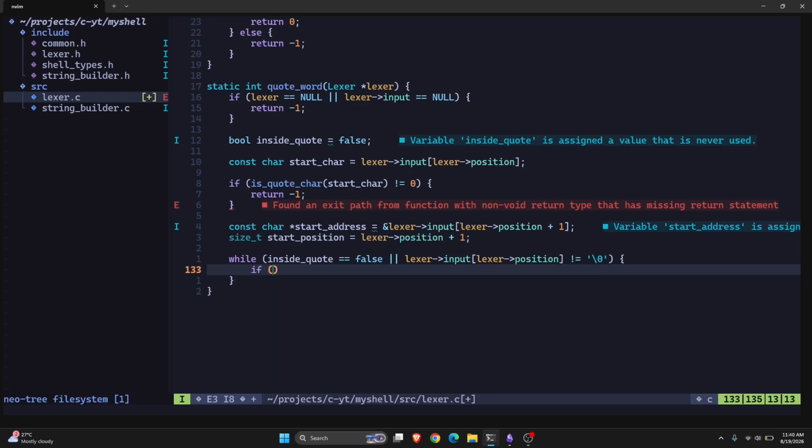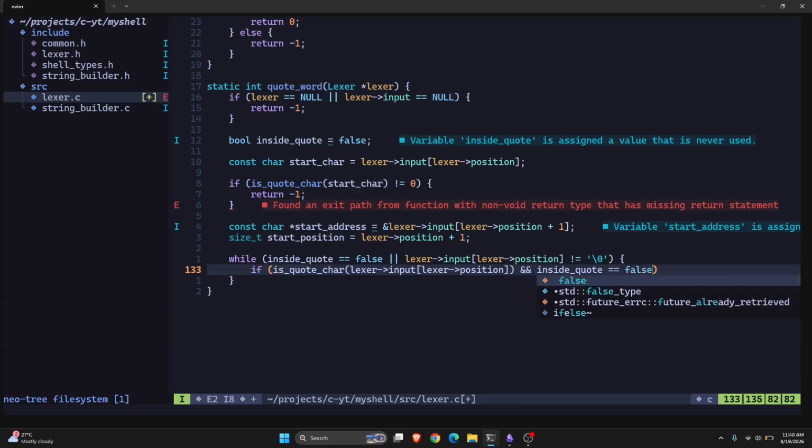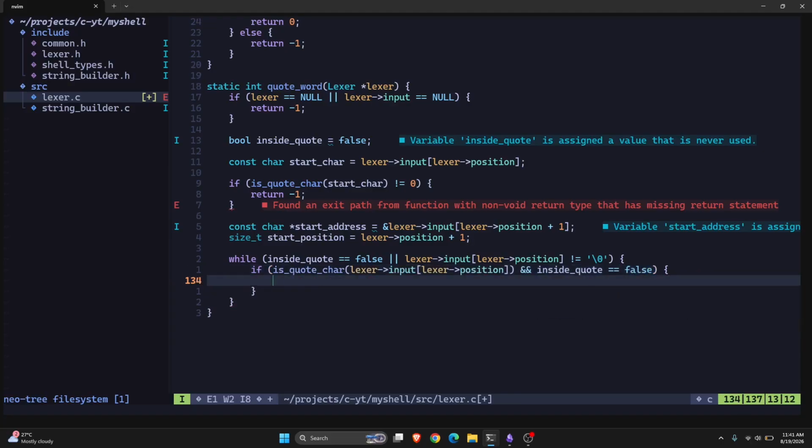So once we are in, we have to check if lexer input lexer position, I know we have to use it a lot, is a quote. If it's a quote and inside quote is equal to false, then this is the first quote which we have got.